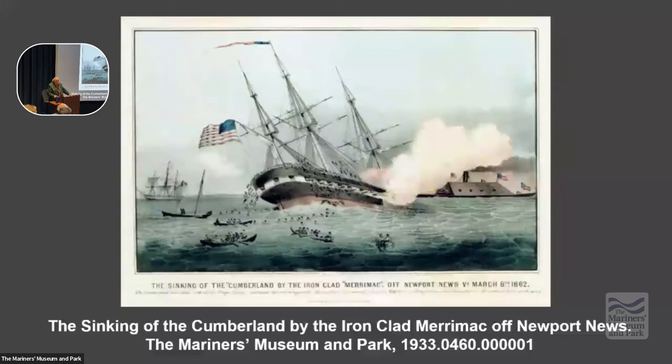Now, what will happen, however, is that E.A. Jack, a third assistant engineer down in the engine room, will say, "I felt our ship shudder with the impact, and then I felt our ship take on a decidedly dangerous tilt." Well, that's right. Now, remember I told you about the bad engines? Well, it's time to put the ship in reverse, and guess what? It doesn't go directly into reverse. You can go see a model of the engine, and actually you had to take crowbars to turn the gears to put it into reverse. What does that mean? It's stuck.